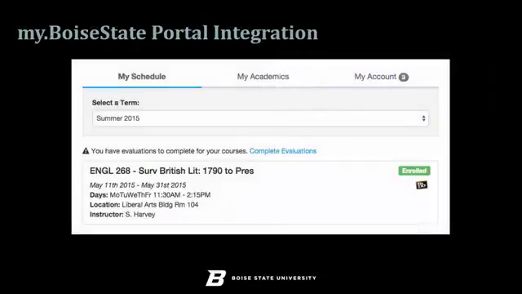One example of how we've done this with our middleware application is integration into our my.BoiseState platform. my.BoiseState is a student portal page. It's also a mobile application. What we were able to do is take the information from our middleware application, and since middleware is the only thing that knows PeopleSoft and Blackboard connections, it's able to say whether or not this course that you're taking on your class schedule has a Blackboard course in it.